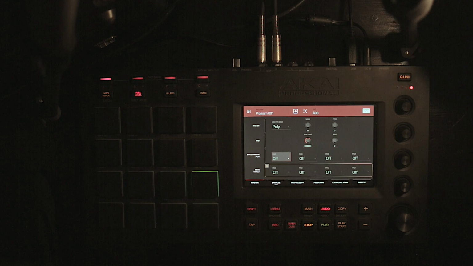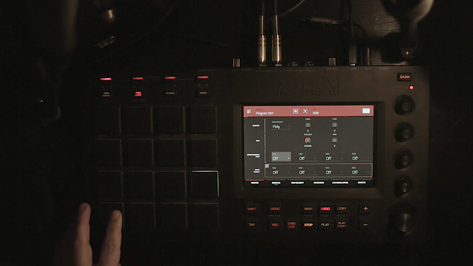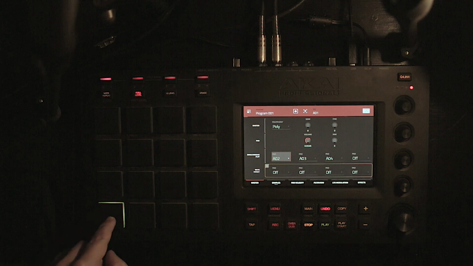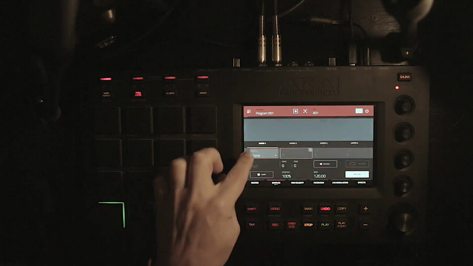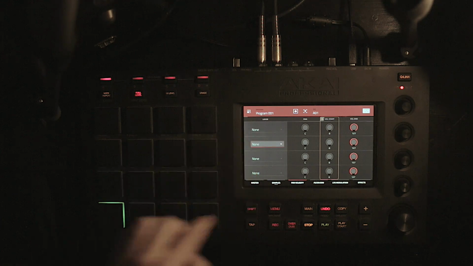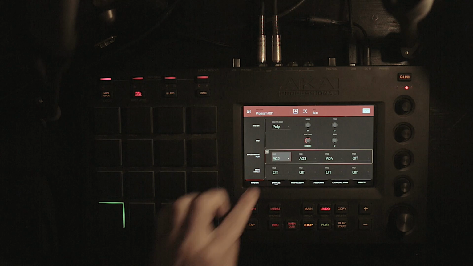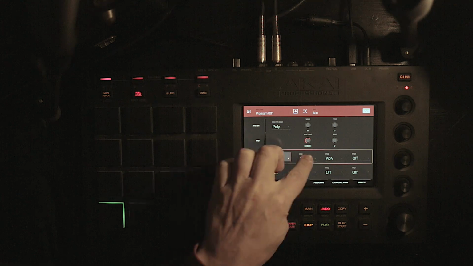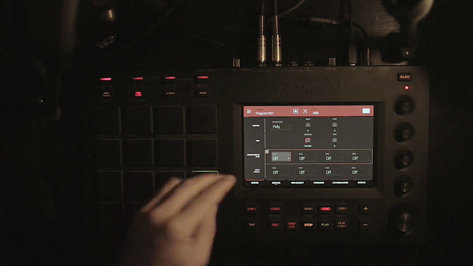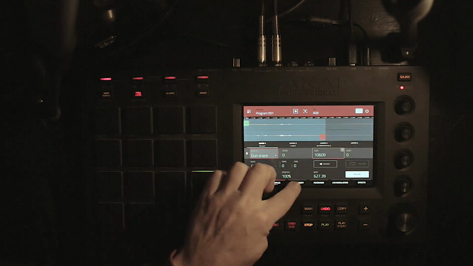But what I do is this: I chose this pad right here, and each time I trigger that pad, which has no samples inside, I chose to trigger pads 2, 3, and 4, which are my samples that I have on this pad right here. And you can see it right there.